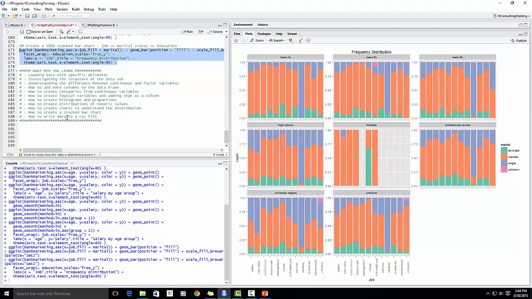We added a column which communicated yes or no based on other columns. We created a category based on some other column, and we did a whole bunch of visuals to understand the interplay of different variables. Eventually we wrote the output from some of the distributions that we generated into a CSV file.